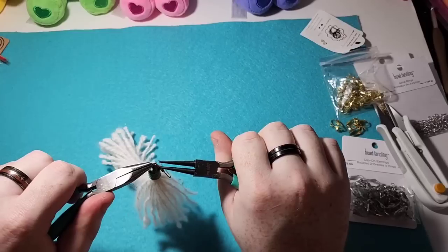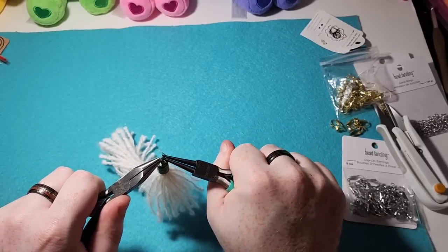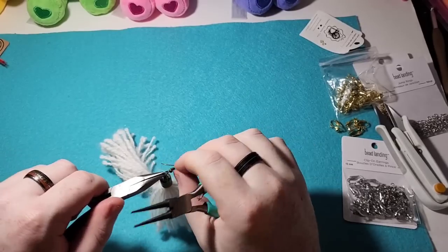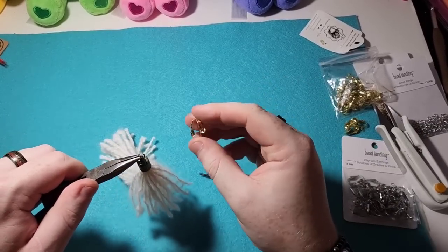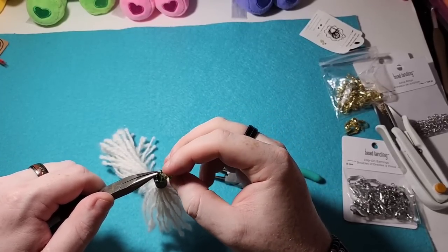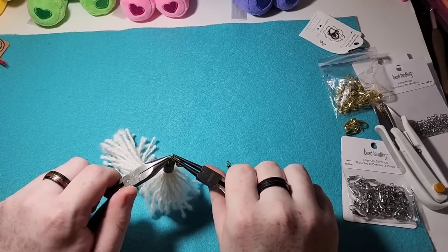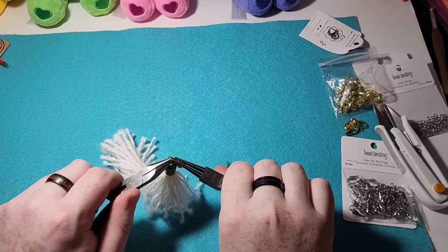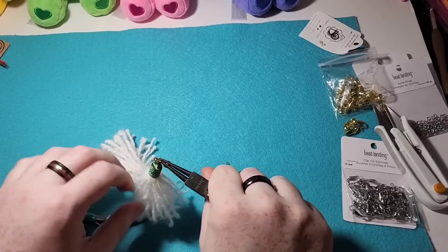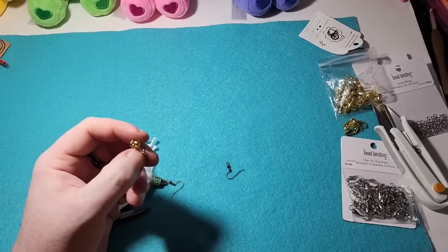I don't know if I said it in the video while we were talking, but there you can see Elijah is putting those earrings together for me. You just do not know how soft that yarn is. But I do appreciate Elijah so very much for changing these from regular earrings to clip-on earrings so that I can wear them. They turned out so very nice, as you will see at the end of the video. But I'm excited about them.